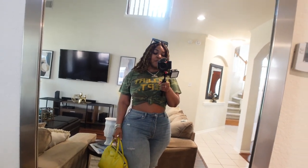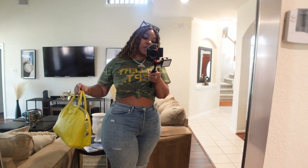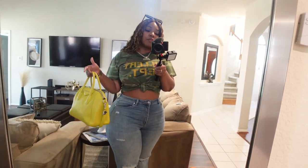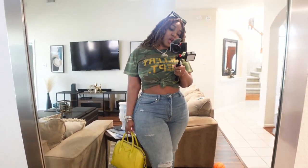So I said if I buy any more designer bags, they need to be colors, because I got so many black and so many Louis Vuitton monogram. But anyway, this is the look, y'all. I need some coffee, so let's do it.